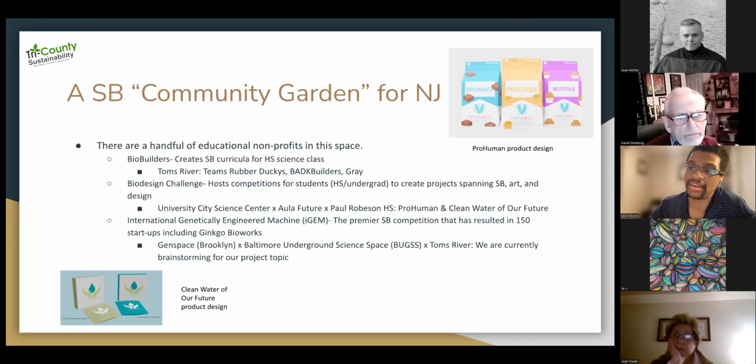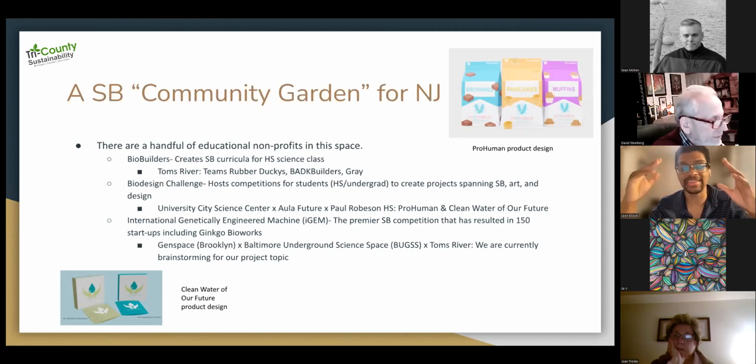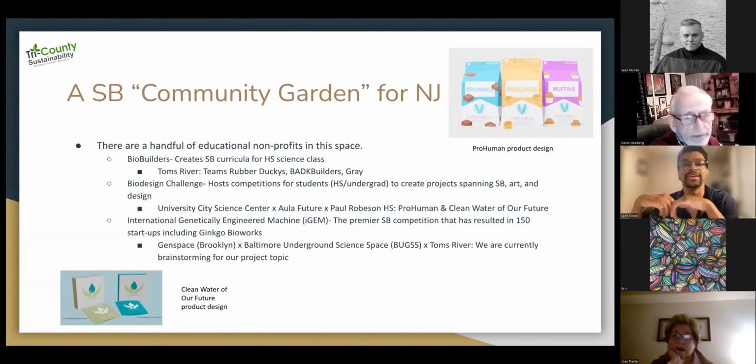Pro-Human was basically psychobiotic treats. It's like a probiotic for the gut microbes in your stomach. The idea is you could eat this stuff and it would make your gut microbes produce chemicals that make you feel happy. And the idea was it would be a social critique of how there's a lot of prejudice and creating a cure through a pill, and just really trying to raise the question, is this something that we can actually fix using pills? There will be different schools of thought for that. I personally don't think so, but they actually ended up being a finalist in the competition.